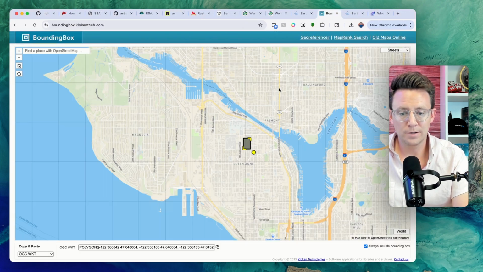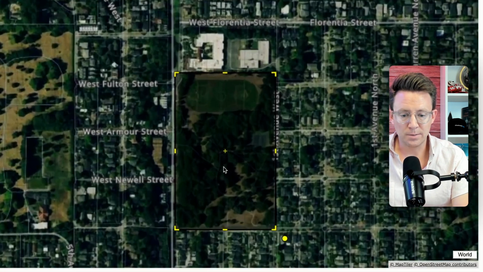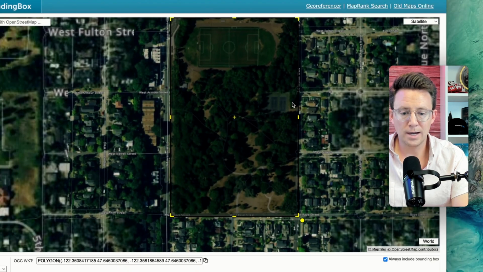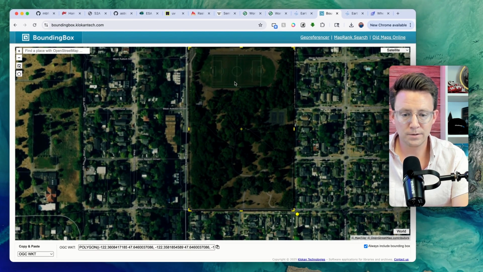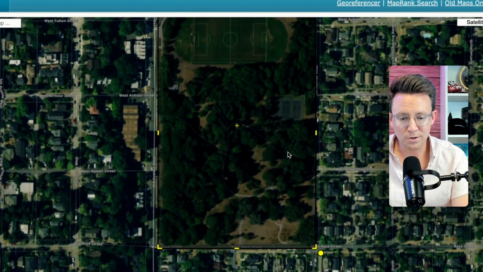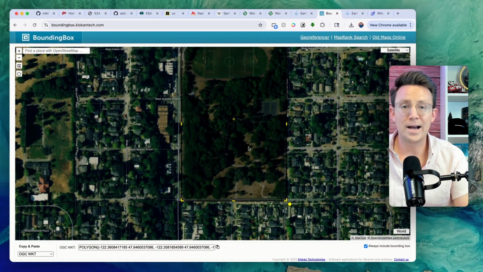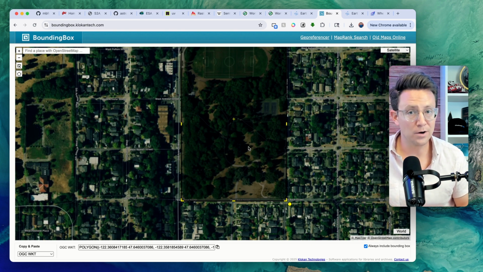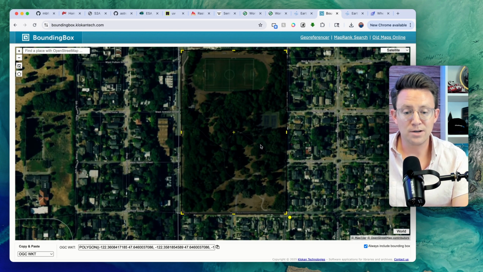If we take a look at this park, we can see that there's some other stuff here as well. There's some soccer fields that may be fake grass or something like that. There are some tennis courts, and then there's some paths, and then the grass may be in full bloom during this time, or it might be dead and brownish. So that gives us the indication that it's not all completely green, but there's a lot of trees, which you can see here, and that's probably where we're getting a lot of that full green space exposure from. So that's your NDVI calculation.